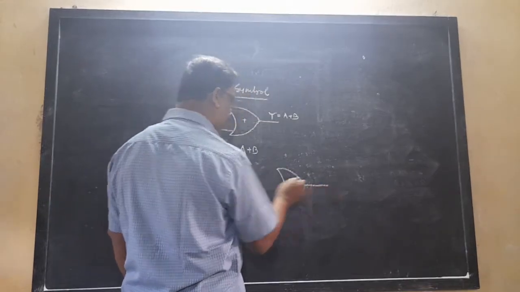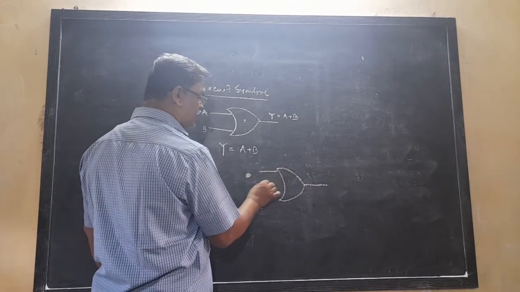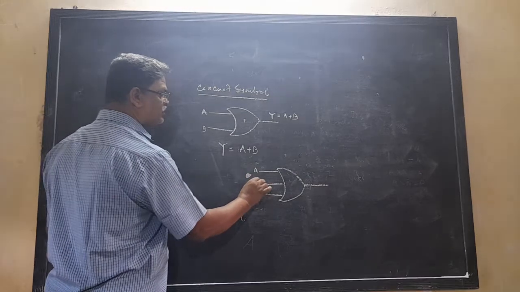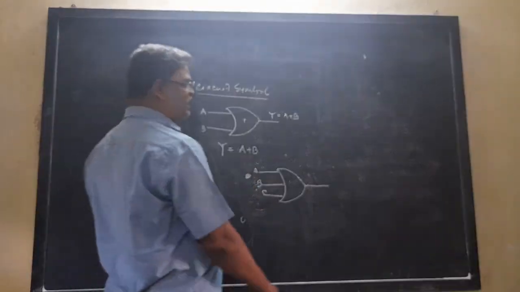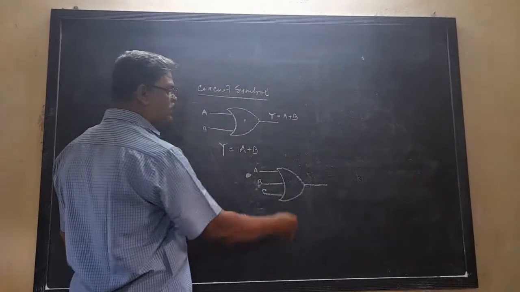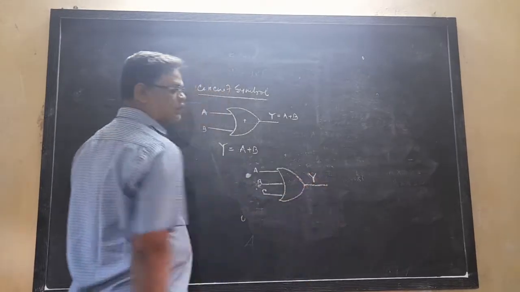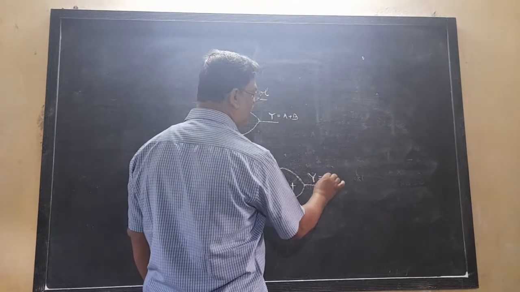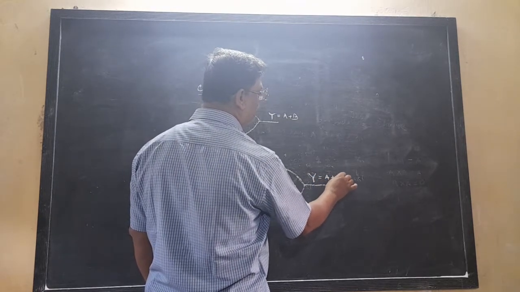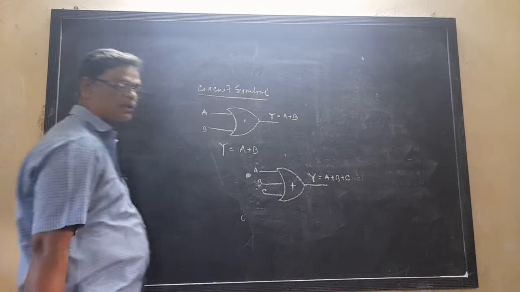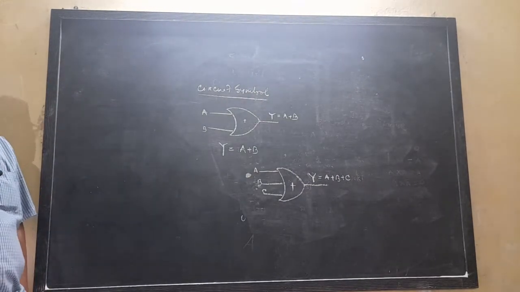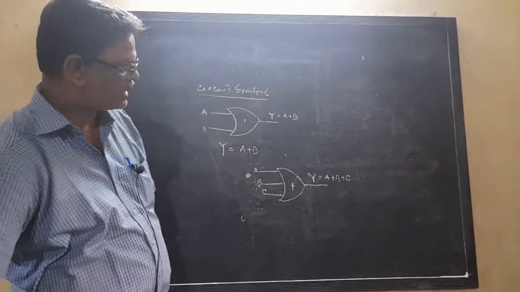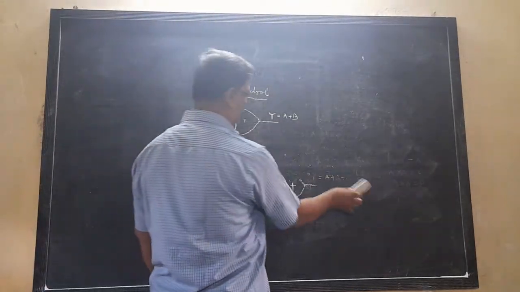So let me consider an OR gate with three inputs. Draw an OR gate having three inputs. Yes, these are the three inputs. The OR gate has two or more inputs but only one output, and the operation is addition. So we can write the output is equal to A plus B plus C. These are the circuit symbols of the OR gate and the Boolean expression.